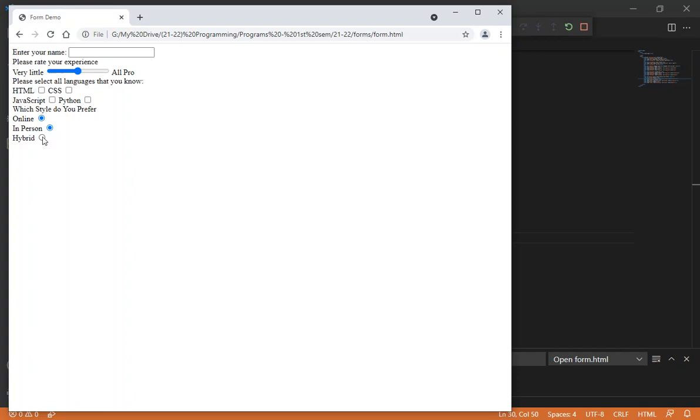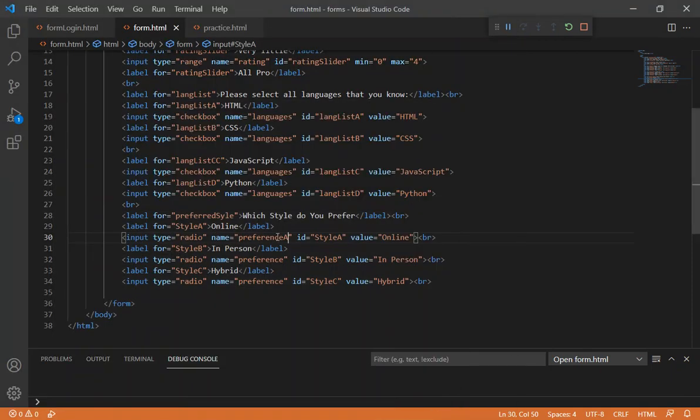So if you use radio buttons, you're probably going to have at least a minimum of two options so that they can toggle back and forth between the two. Okay? So that's the difference. Let me go ahead and set this back to preference so that all three are tied together again. So those are our values, right?